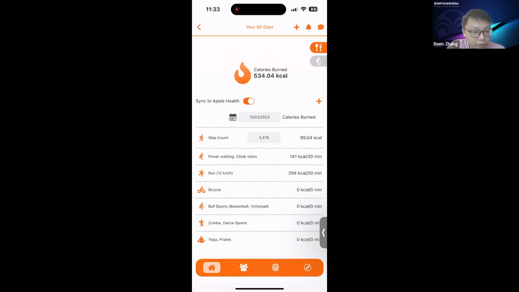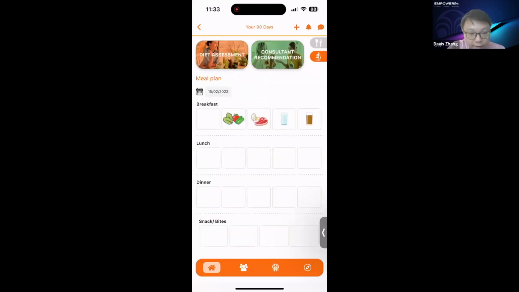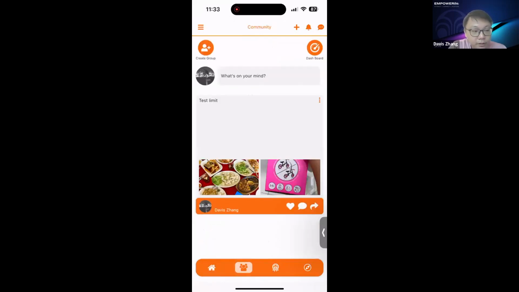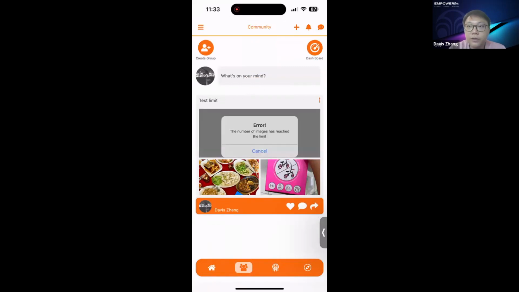All right, this is all we have for the individual tracking. Let me recap. You are able to track 3 things over here as an individual: your body metrics, your meal activities, as well as your physical activities. Let me move on to the next one, which is the community. Community is pretty straightforward, just like a Facebook timeline.